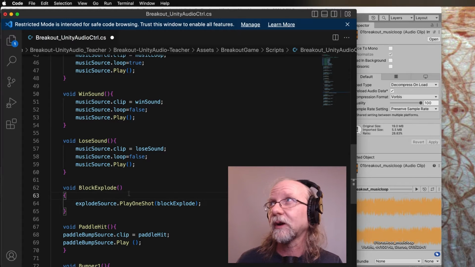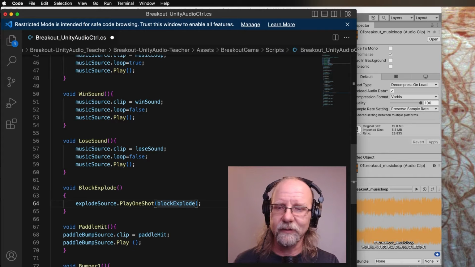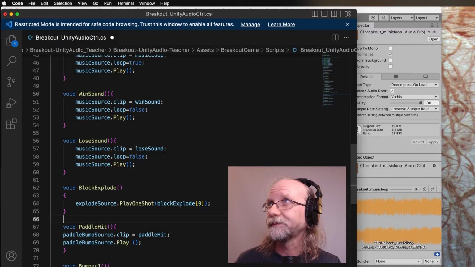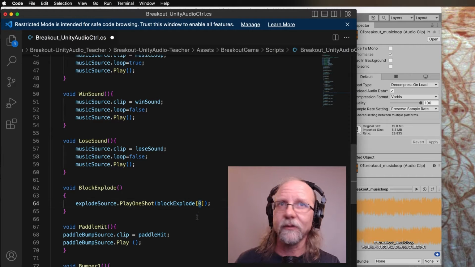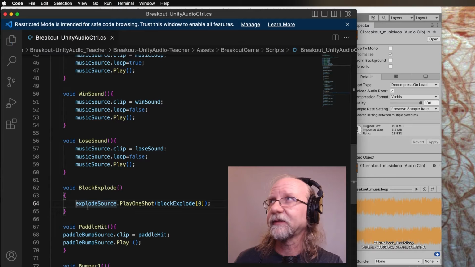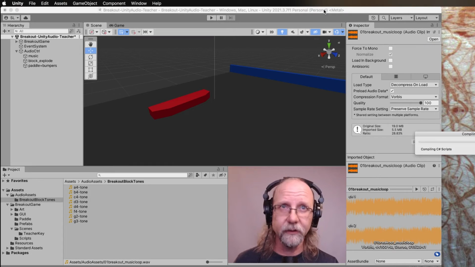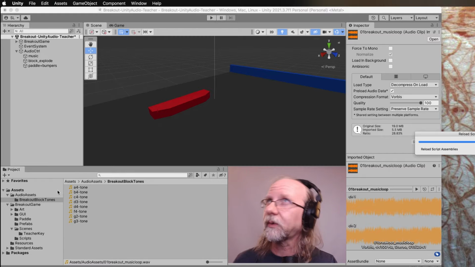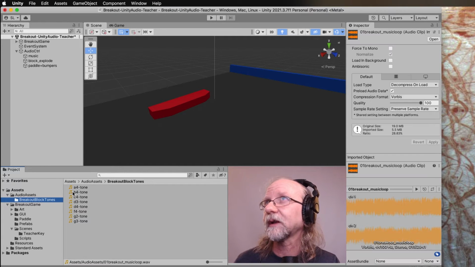Right now the code's not going to work unless we give it something simple to play, like, say, the first one in the list. And remember, always, in the digital world, first is 0. 0 is a number in the digital world. So we're going to do this, and at least this way it's going to be legal. Then we can go back over to Unity and wait for it to compile a little bit, and make sure it doesn't have any errors.